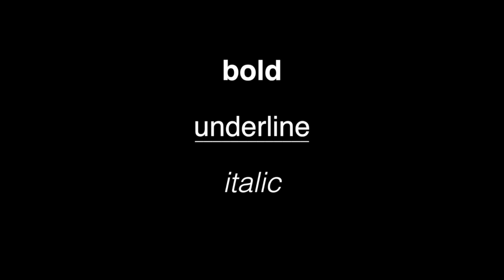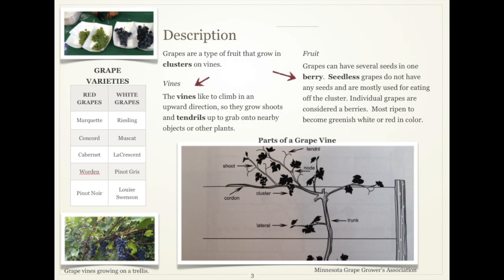In nonfiction, you might also come across special print that is darker. We call that bolded. Underlined or slanted, we call that italics. When authors do that, they are trying to make sure you notice that word. Many times, the special printed words can be found in the glossary or index.